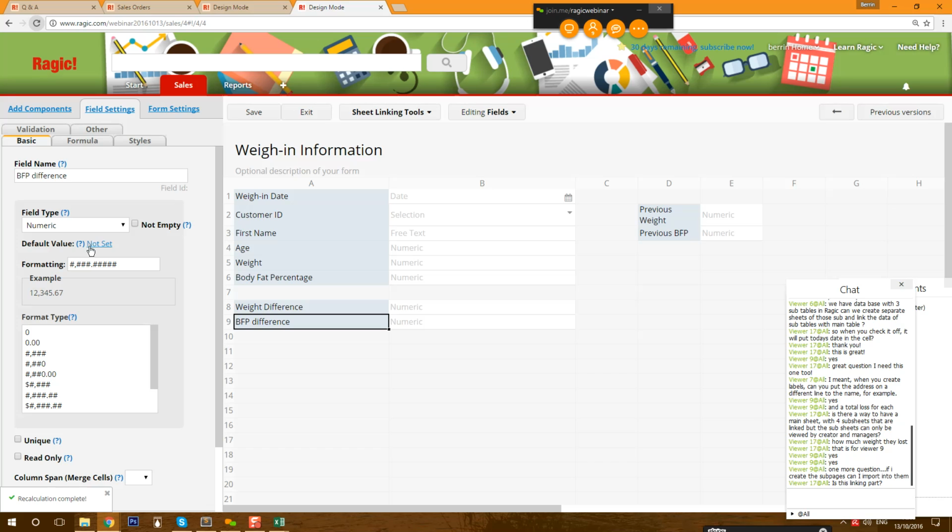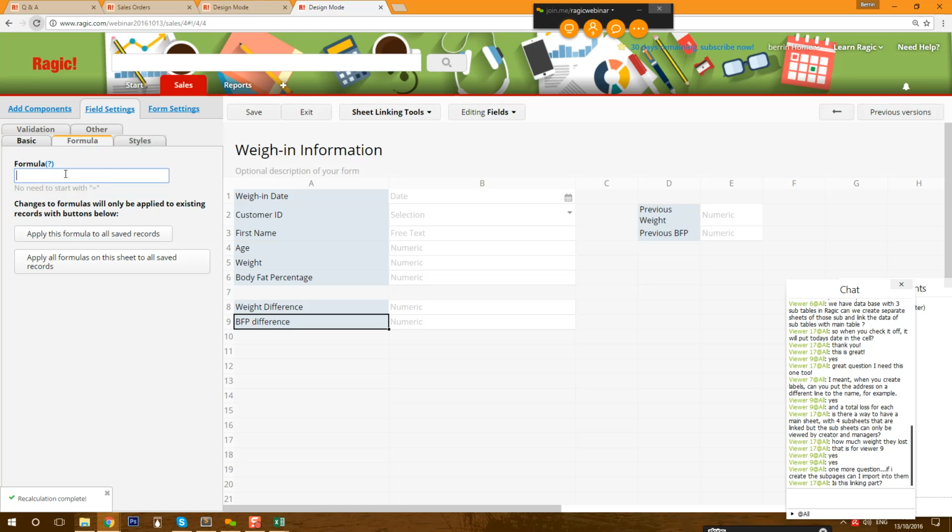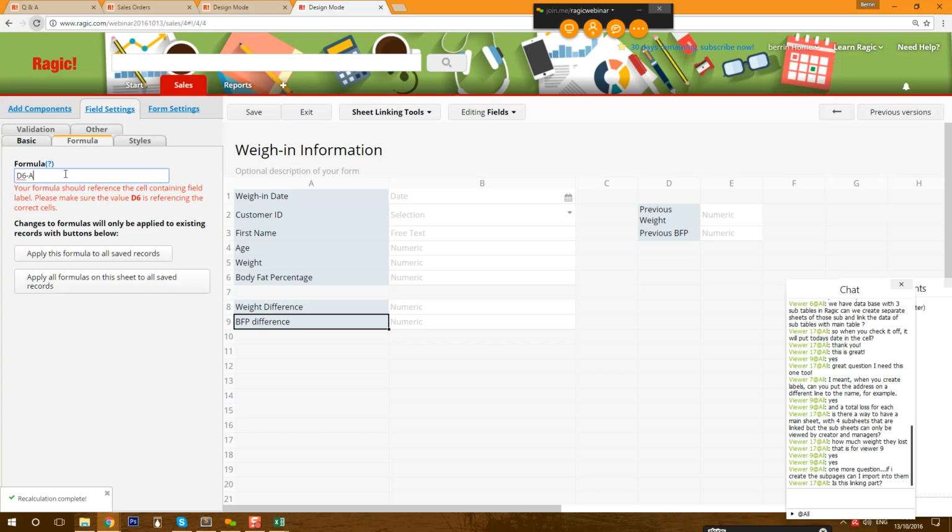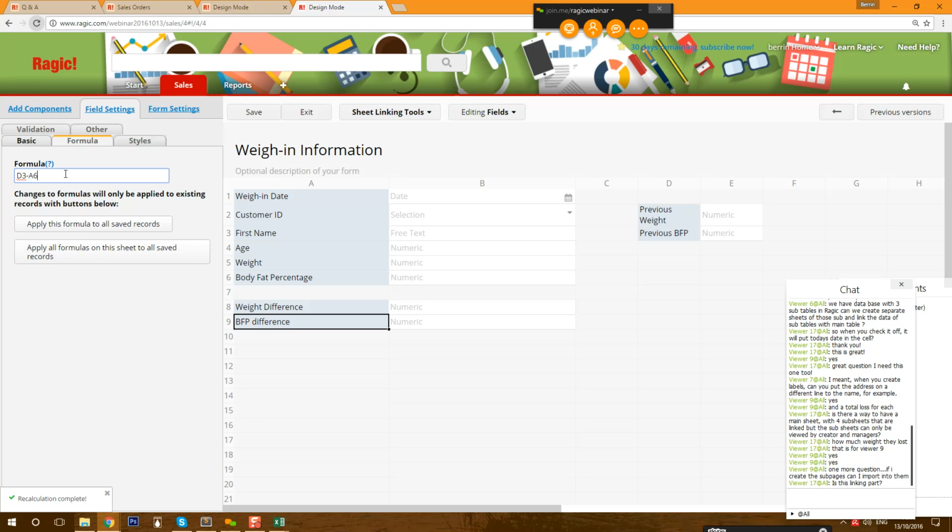It's not a percentage actually. It's going to be, no, it is a percentage. So D6 minus A6, no, D3 minus A6.